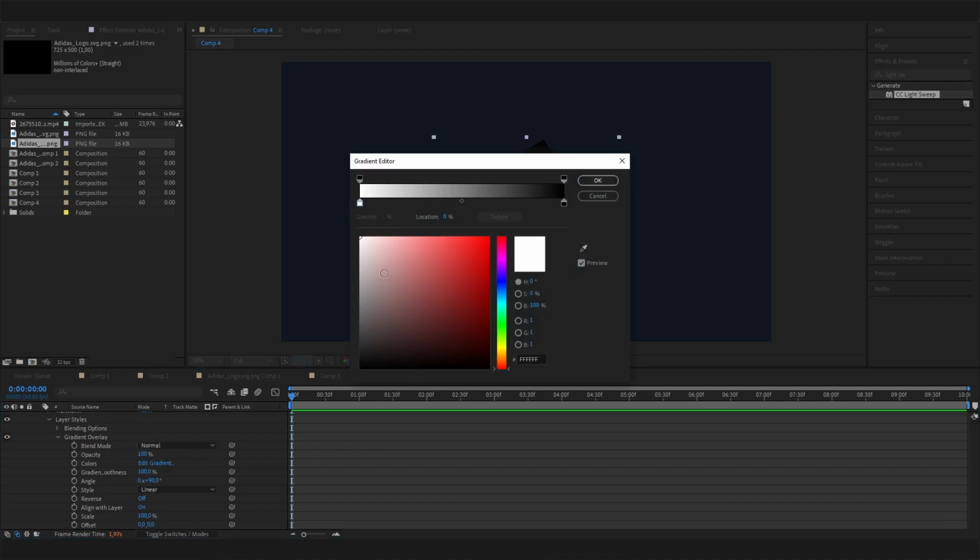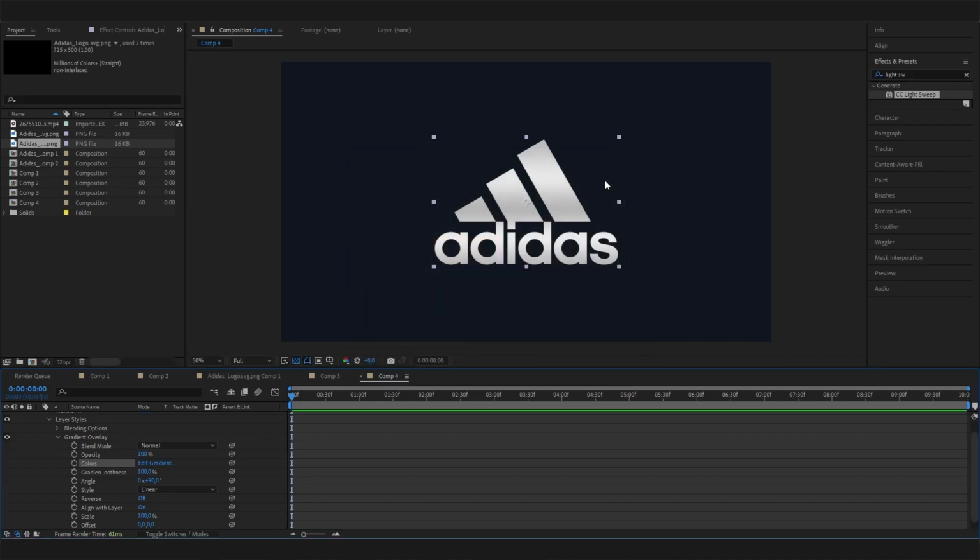Let's go to the first color and put in a light gray in here, just like this. Then click a little bit to the right, like 25%. And let's put in a bright gray in here, almost white, but not 100% white. Then let's go to the middle, click here to make a new color stop and put in a light gray again. Then click again in here and put in a white color. And then let's go to the last one and put in a gray here. So basically it's just a gray, white, and gray again. And we can just hit OK.